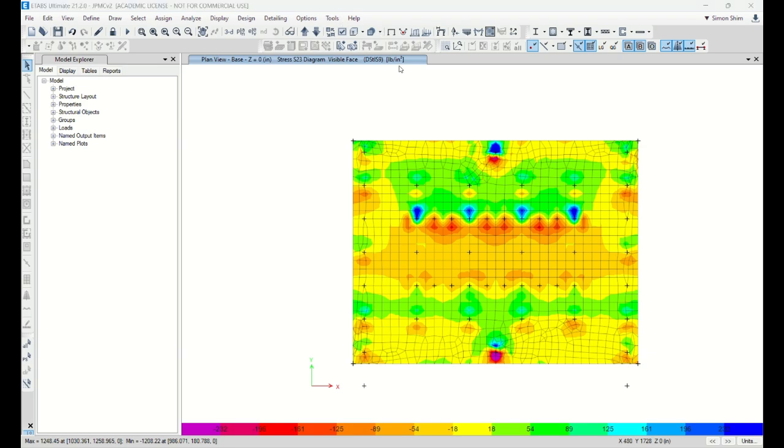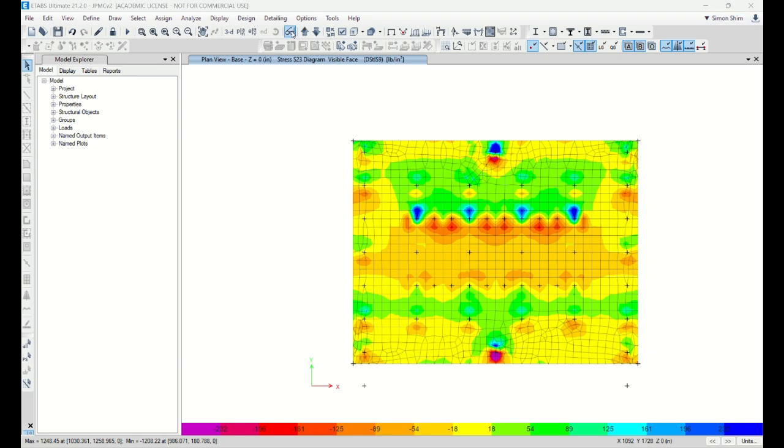All right, assume that our current mat foundation of 8 feet is good enough. I use 8 feet, and we need to design the flexural reinforcement. Mat design.